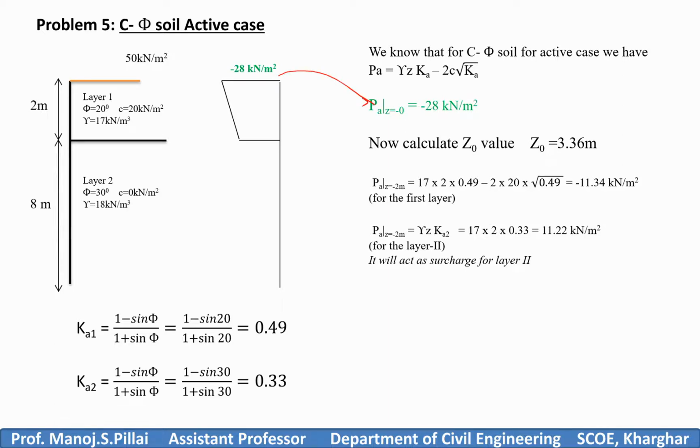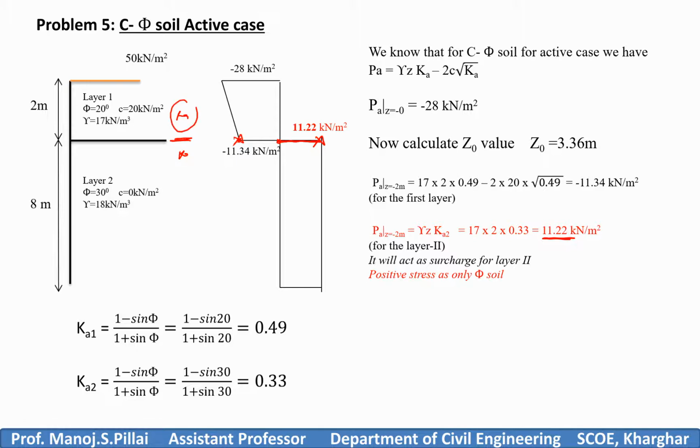So I have got the first value at 0, I have got minus 28. The second value, that is the above value, I'm getting as minus 114. Now the next value is positive, right? So you have to draw it on this side. This is my 0, from this side you will have this value. So at this interface you have two values, understood? There will be two values here because the K here and the K here are different: one is the value from the equation and one is the soil's overburden pressure, but you will take Ka2 there. Understood. Now this will act as a surcharge because you have taken Ka2 in this. Ka2 is taken, meaning the soil here also has Ka2, so this will act as a surcharge. For this reason I have drawn it downwards. Got it. Now the next layer, this layer is done.